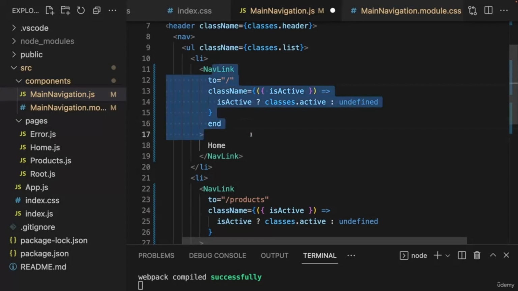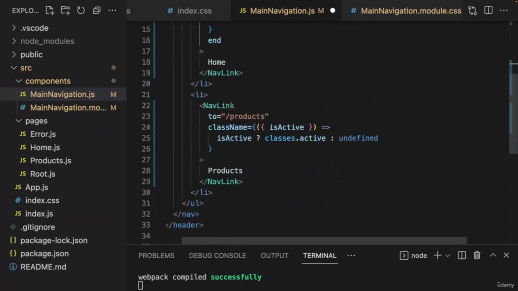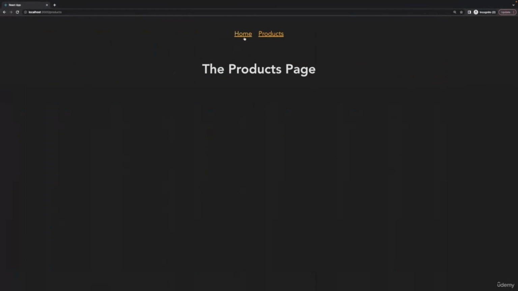So now this link will only be considered active if we are on our domain slash nothing and not if we're on /products. We don't have to add end to this other link because we have no other routes that would start with /products. So with that, you see that Home is now not active if we're on Products, but we do see it active if we're on the home page.